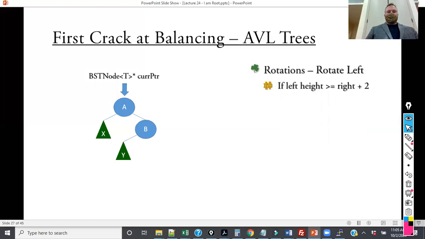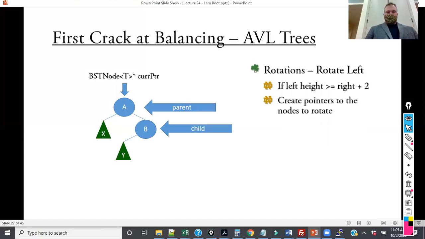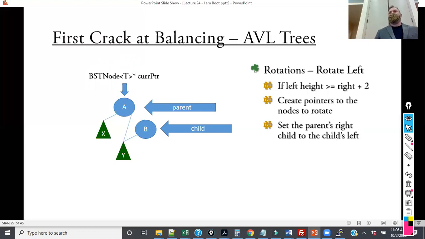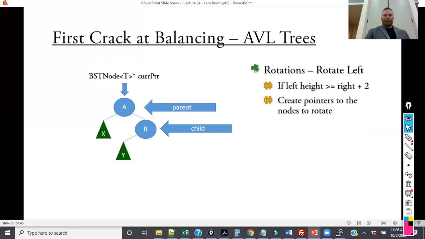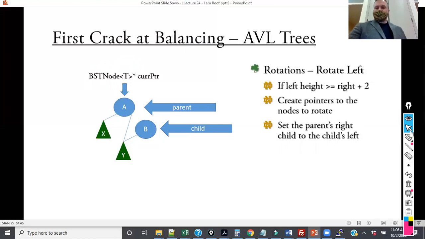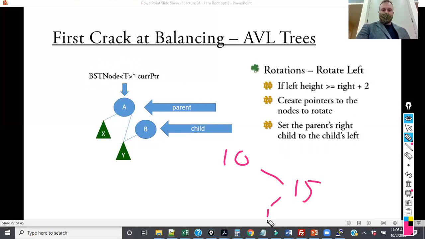So here what I'm going to do is create pointers to the parent and the child, and then I'm going to say that A's right child is going to point to the left child of the child. Do we see that? So before we were here at A, the parent's right child is now going to point to the left child of B, like so. And so in this scenario, it should be like 10, 15, and 12.